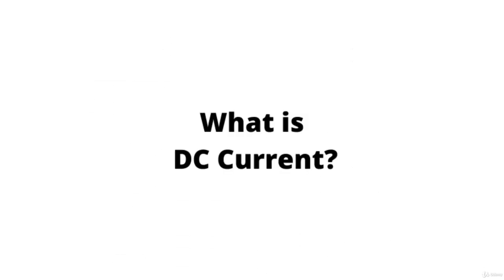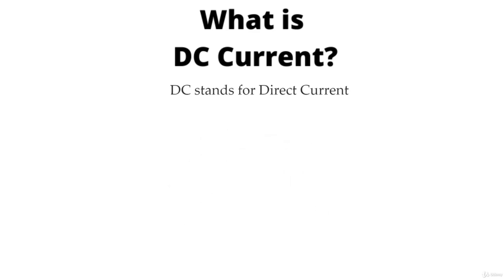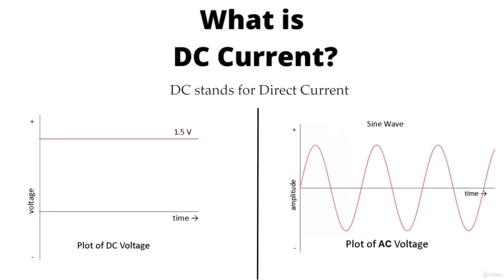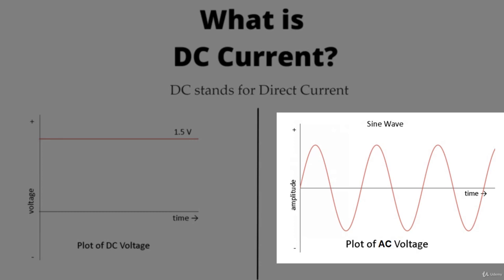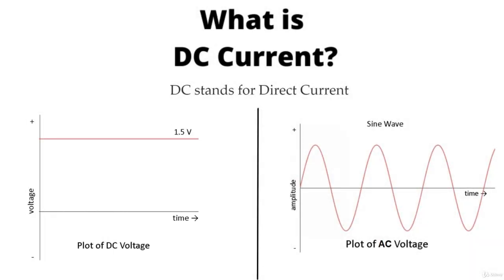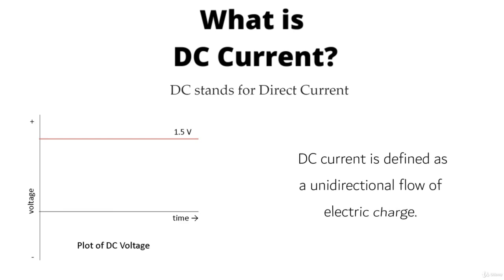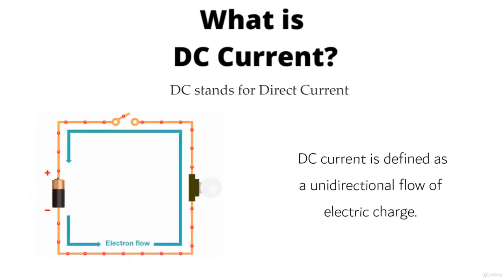What is a DC voltage in the first place? Well, DC, which stands for direct current, is a bit easier to understand than alternating current. We will look at alternating current as well in a minute. So a DC voltage, rather than oscillating back and forth, provides a constant voltage and current. Remember that DC is defined as the unidirectional flow of current, so current only flows in one direction. Voltage and current can vary over time, so long as the direction of flow does not change.